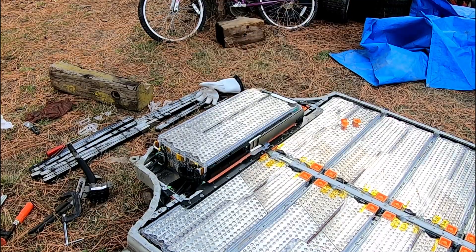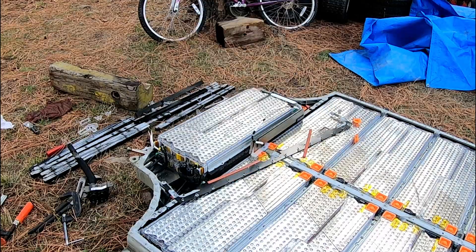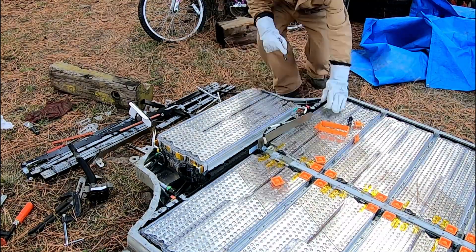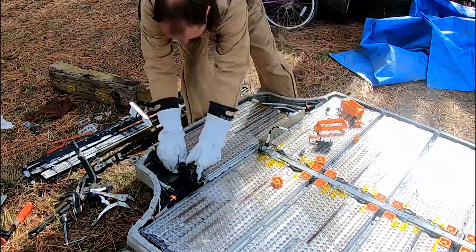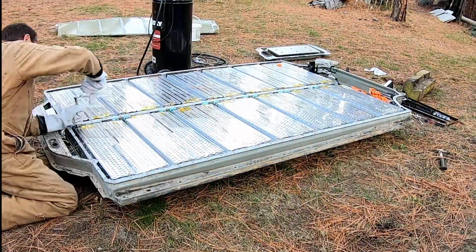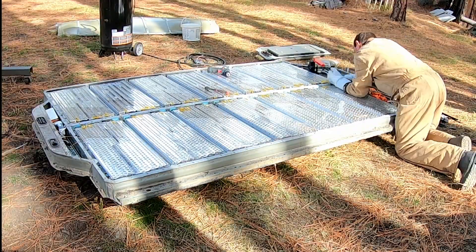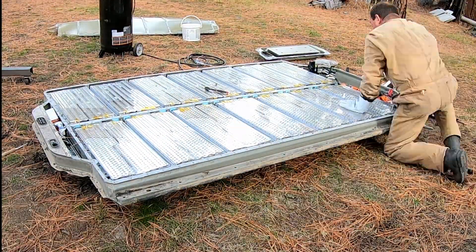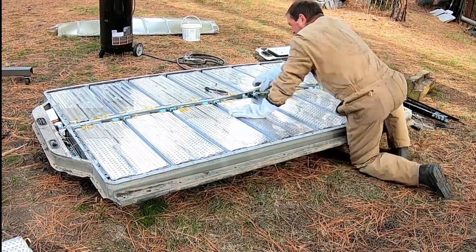I got the high voltage gloves back on and started disconnecting the electrical and removing hold-down brackets so I could get off that first module — and there we go, got that out. Working on the second one now, and second one's out. Now starting to disconnect all the modules and all the electrical down the middle, which is quite a bit of work just using hand tools. I used the electric drill a little bit to speed up the process, but I broke all the bolts loose by hand to make sure I get a good feel for it and don't break anything. I disconnected another coolant line, got another module out, removed more brackets, until it started getting dark.